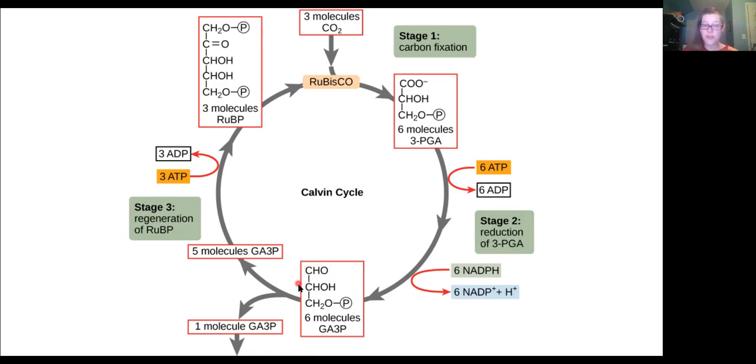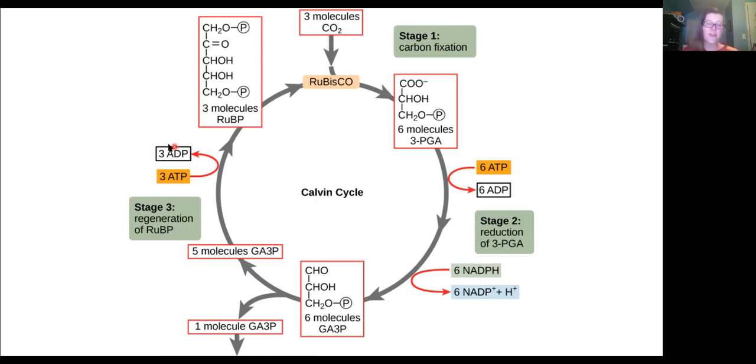So right now, though, there's only 3 carbons in it, and we're only going to take one of them to get the 3 carbons we grabbed. So we have to run this circle twice to make a glucose, but it's not too hard. All right, so we've gotten our reduced organic carbon molecule out of the Calvin cycle. Now all the Calvin cycle needs to do is regenerate the original molecule. That also takes a little bit of energy.